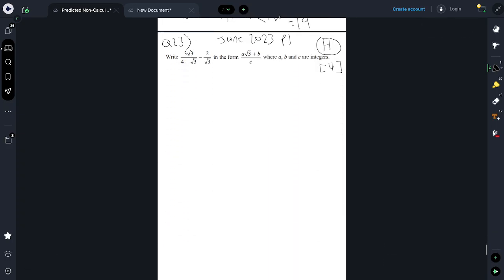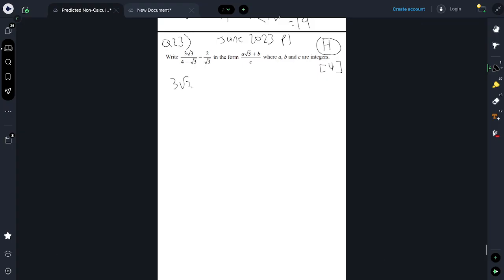Okay, question 23. Only three more questions to go. These are like the grade 9 type questions, grade 8, the really hard algebra stuff at the end of the paper. So we want to write this in the form of this. So this is clearly rationalising the denominator. Again, you need to spot the topic in these sort of questions. The denominator has a third in it. So we're subtracting two fractions together, but they're both irrational. So actually, before we subtract, we should make sure we rationalise both the fractions separately. I think that's the best thing to do.